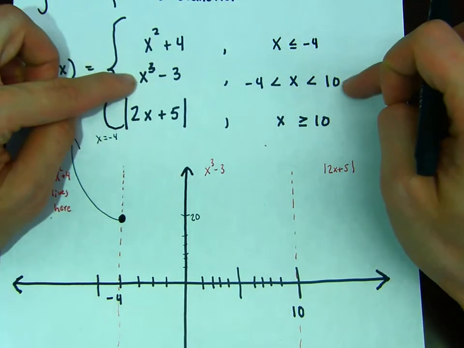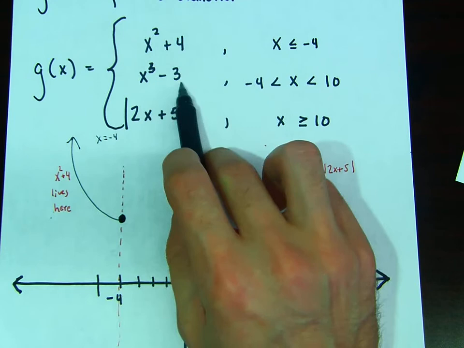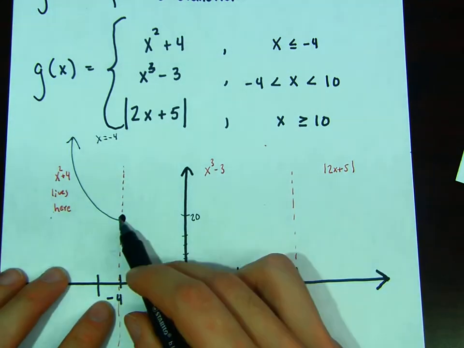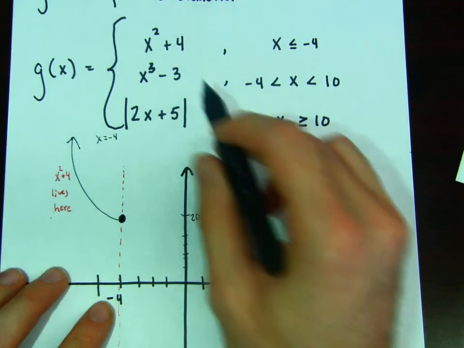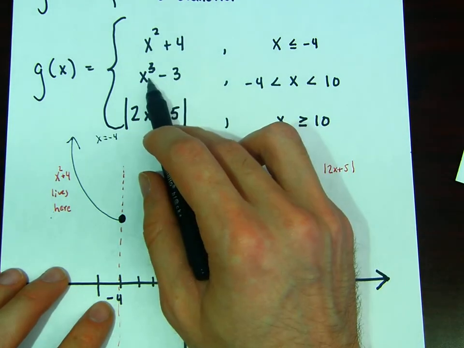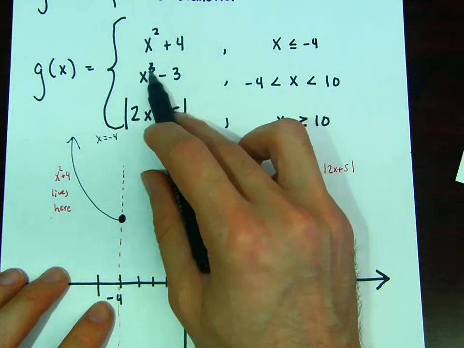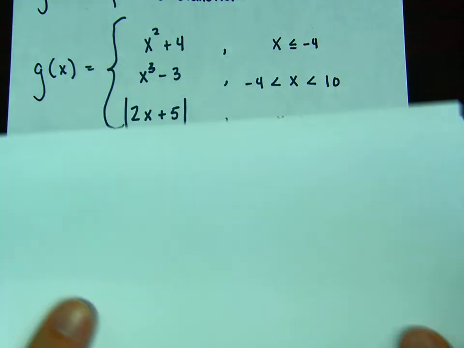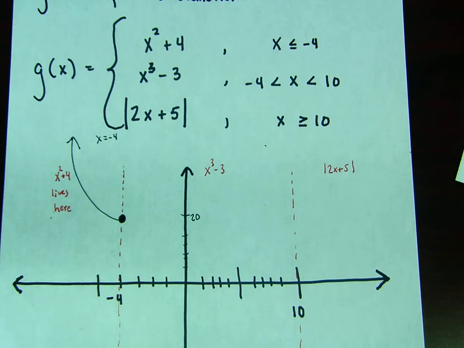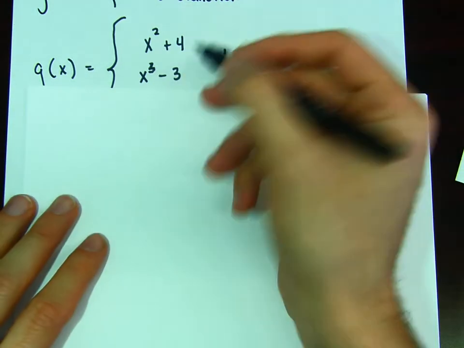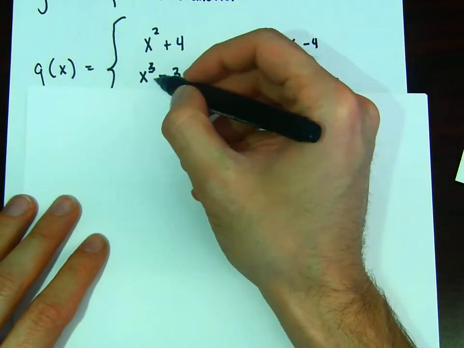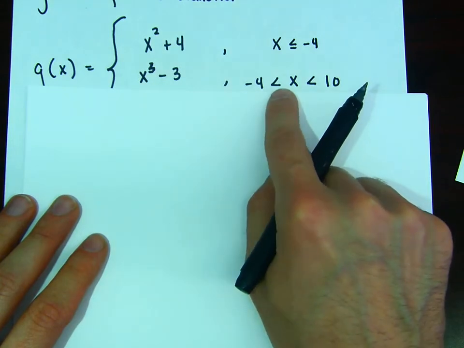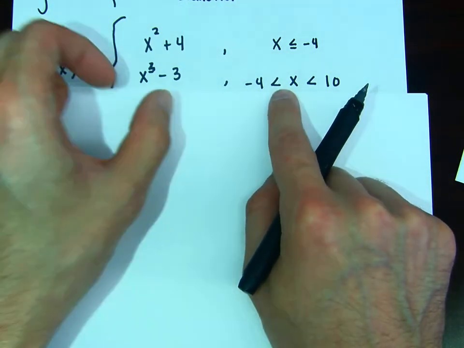Now let's focus on this part. Here, this is saying x cubed minus 3. When x is negative 4, the y value is here. But what happens when x is negative 4 for this part of the graph? So let's just look at this for a second. What happens if I plug in, wait, let me get some paper. Let's say I have x cubed minus 3, right? And I'm going to plug in negative 4 in here, even though you're not really allowed to do that, right? We're just going to see where it will be.